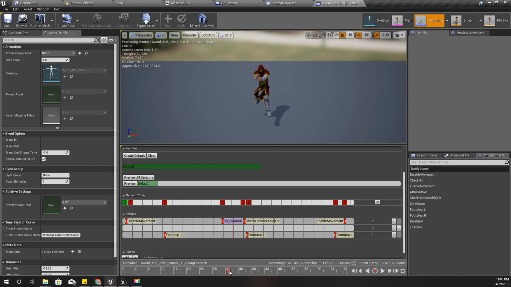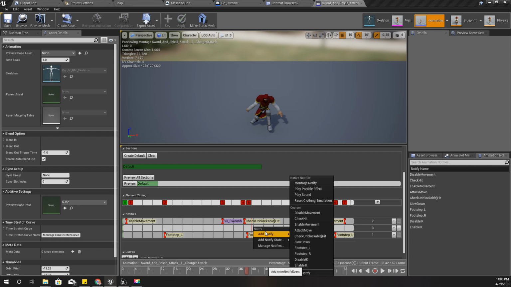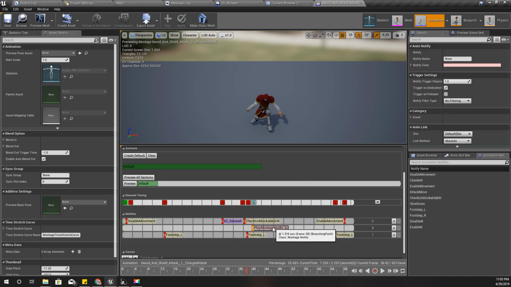So I'll create a montage notifier here to spawn that blast particle like this. Add notify and montage notifier. So here, if I want, I can give a name.